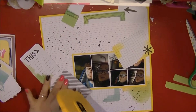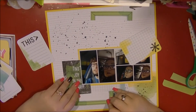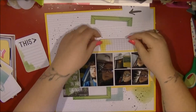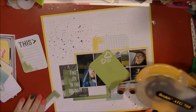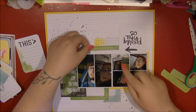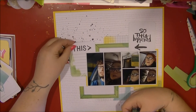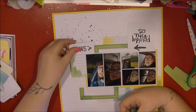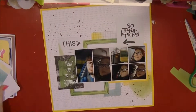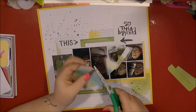I picked out those two script font cards from Amy Tan — they just kind of go with the jovial thing about this layout, with funny little phrases. When you start moving stuff you lose where you put your layers, so I'm just sticking those back down and working out where everything is going to go. I wanted to keep that bottom watercolour cluster sort of clear. The funny thing is, the supermarket you can see in the small photo has yellow and green corporate colours — so this piece of paper was perfect!